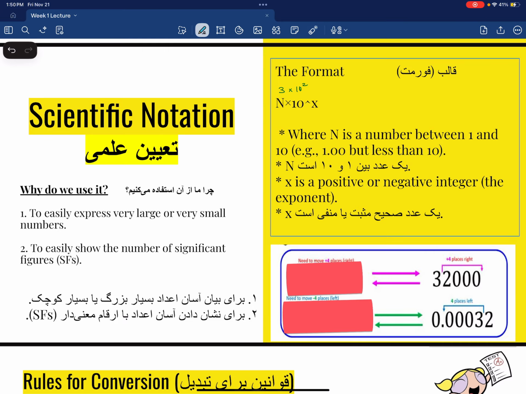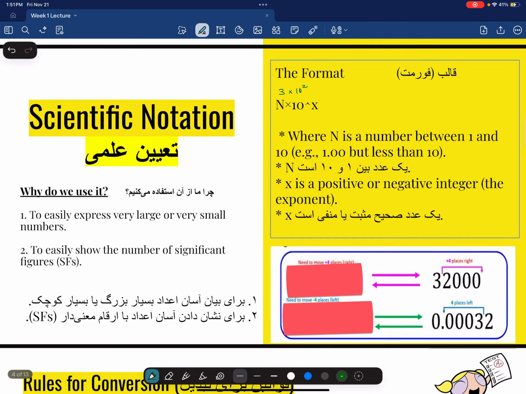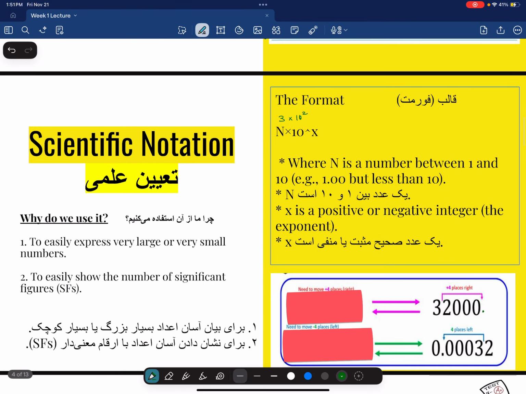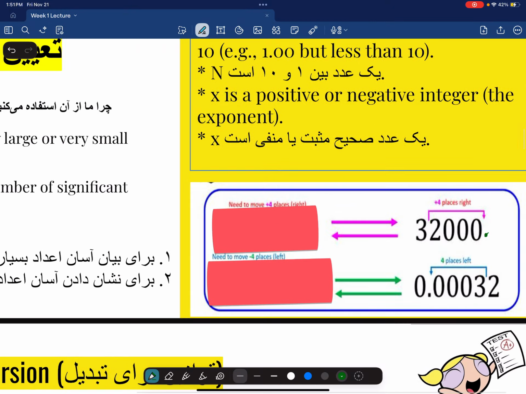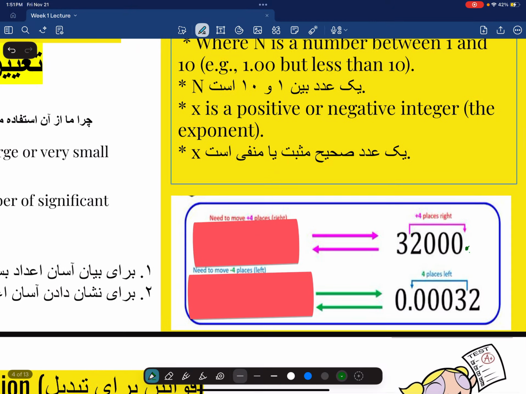What we're going to do is, first, you want to know that every single number, no matter how small or how big, always ends with a decimal, but we usually don't write it because it's not needed and takes a lot of time. So we start with the decimal and move 4 places, 1, 2, 3, 4, until only one number is in front.